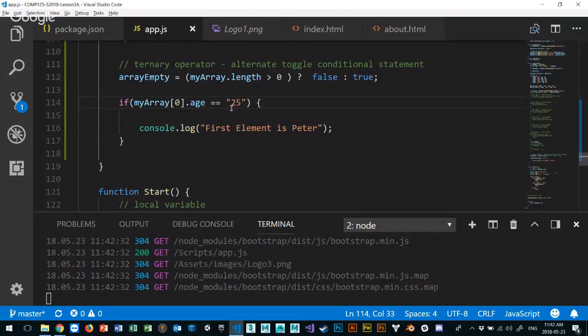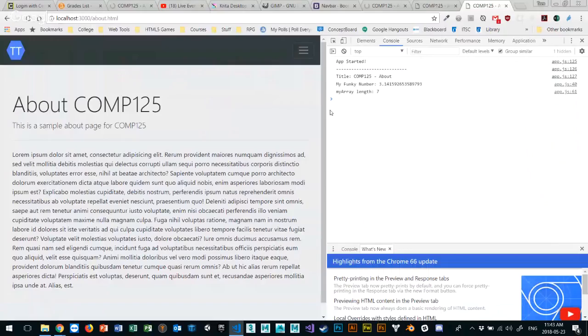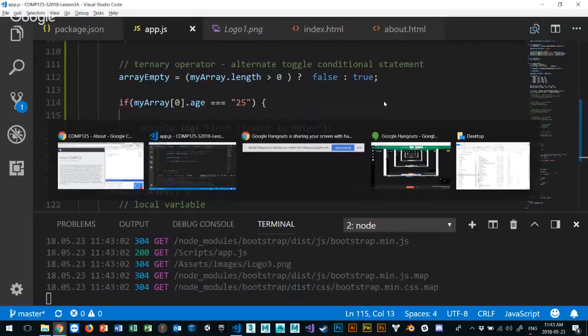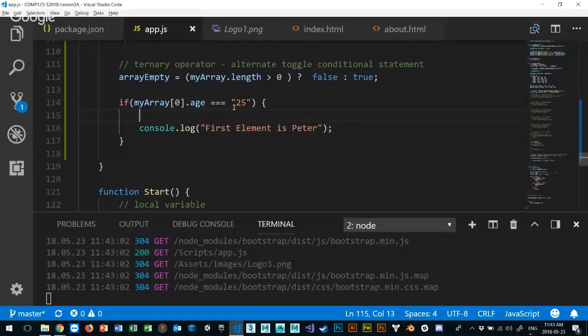So what we want to use is something called exactly equals, which is the triple equals, which is totally different. It does not exist in Java or C#. Right now there's none of that. Exactly equals checks both value and type, whereas equals only checks the values, doesn't care about the type, which is crazy. It makes it crazy in JavaScript.